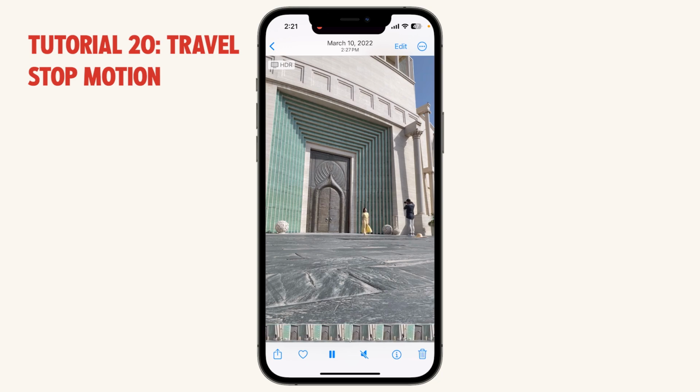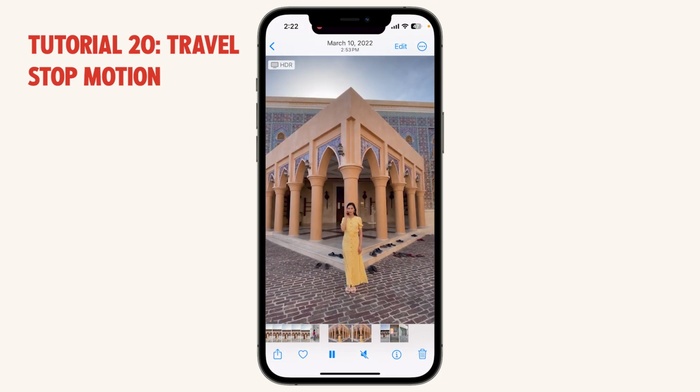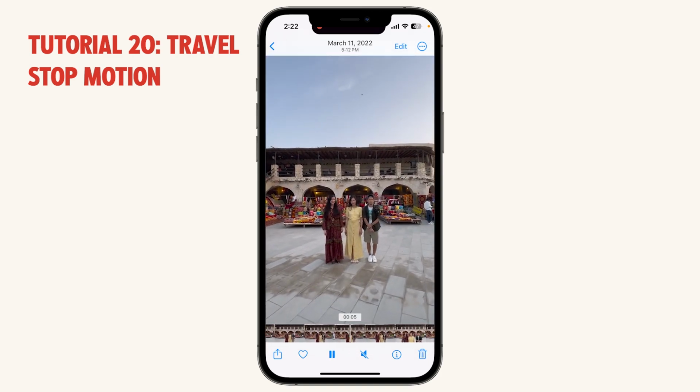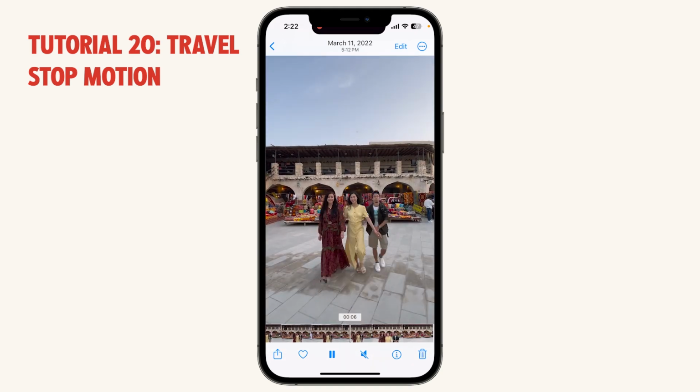However, sometimes there's wind, there's distraction, and also it's not always possible for him to hold his hands exactly straight. And so sometimes you'll have it look wobbly and it won't match up well. And so we have to go in and really match cut it well in order for the stop motion to look a lot more seamless. Plus, we also have a clip at the beginning where we're going to match this video to the first photo of the stop motion and match the last photo to the first shot of us coming out in this video, so that it starts with the video, ends with the video, and in the middle it is a stop motion.